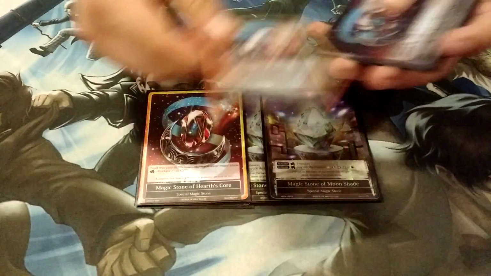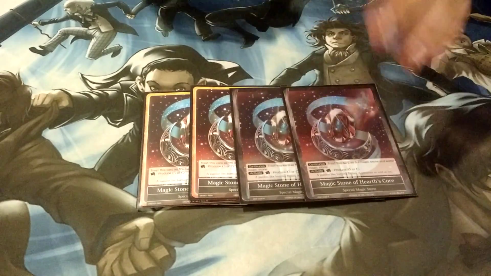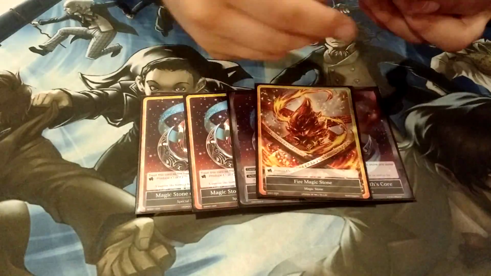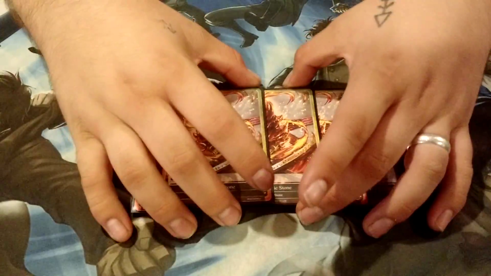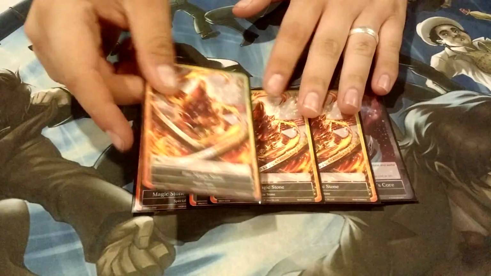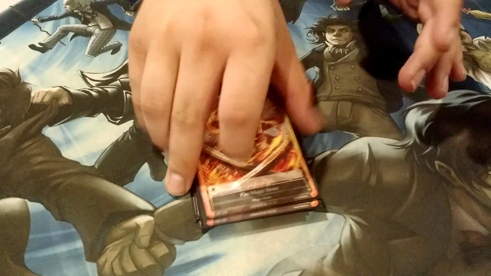So playing 4 Magic Stones of Hearth's Core, playing blue-red, simple as that. And this is the best ones for it. And then we're playing 3 fire magic stones, just so we're not playing more duals or more non-basic stones to get Split Heaven and Earth. So 10 stones.